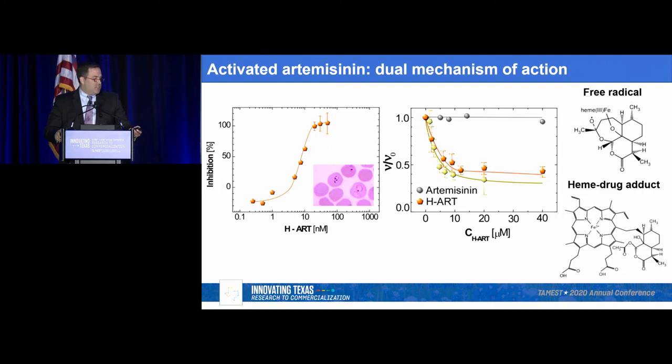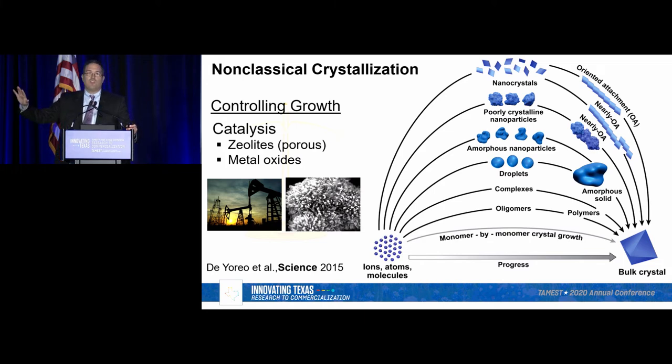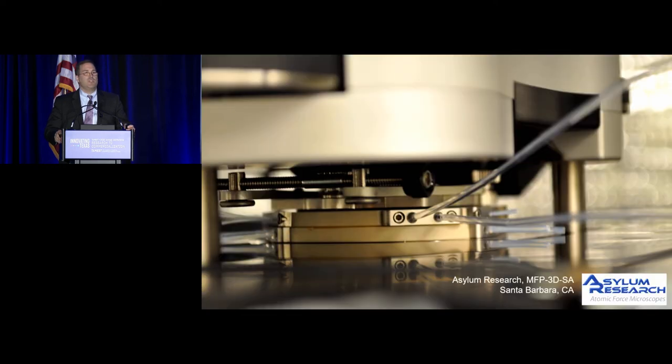We're gaining a better picture of how these drugs work in both kidney stones and malaria, developing molecular-level understanding. This is important for rational design, particularly in areas of malaria where parasites are developing resistance to drugs — and that's true for artemisinin as well. Shifting now to a more positive note: up until now we've been talking about preventing crystals from growing, but in my group we actually do like crystals. On the other side is the ability to control them. We work with zeolites, which are nanoporous aluminosilicates used as catalysts to make not only gasoline but value-added chemicals. The growth mechanisms known as non-classical are complex and differ from the monomer-by-monomer growth seen in the biological materials.